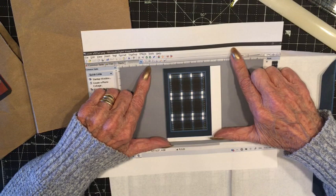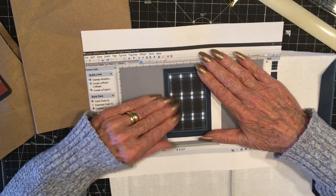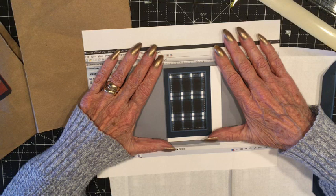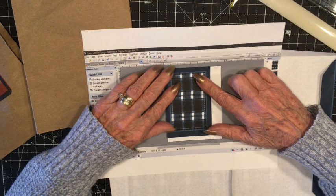I filled it in with a dark blue to match this. And then I brought in my pattern. And I kind of centered it on the rectangle because we want 1/2 inch all around for folding over to do the wrapped cover. So this is 10.5 by 7 inches. Now on my program, when I print, it prints the full size of the page. It doesn't leave borders. So I'm right up to the edges.